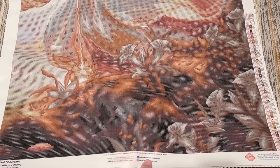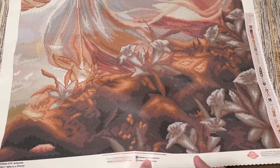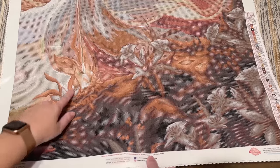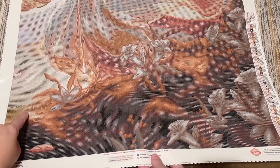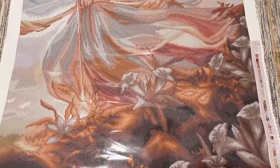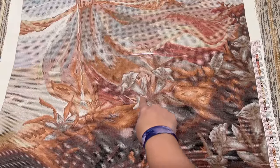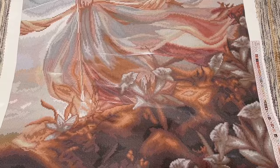And then let me see, I want to make sure I don't miss our fairy dust color, which I don't see any of down here, or any of our other ABs. On the edges of this flower, we have that taupe-ish gray AB. Right here, this spot is the pale yellow AB color. And then we've got more of the taupe-ish gray AB in parts of the edges of these flowers again. It's going to have a really pretty highlighting effect.